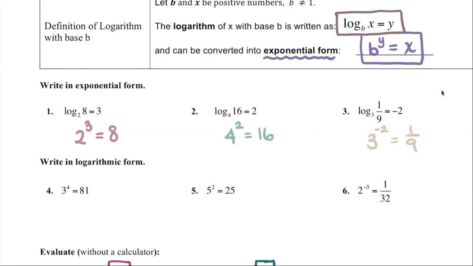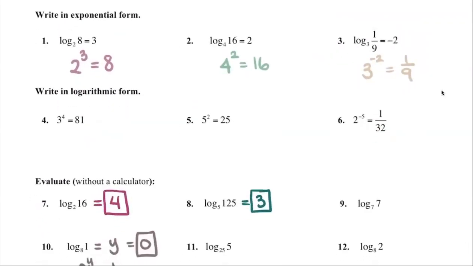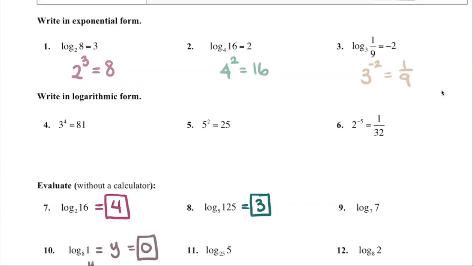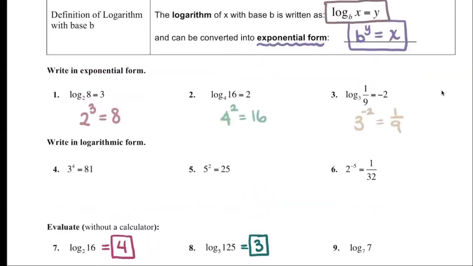A little bit tougher going the other way. Let's see if we can go the other way. So this time we're going to go from exponential form to log form. Have a look at the example above, the general one in the brown box and the purple box. See if you can go the other way. Sophia, try out number 4. What do you think?